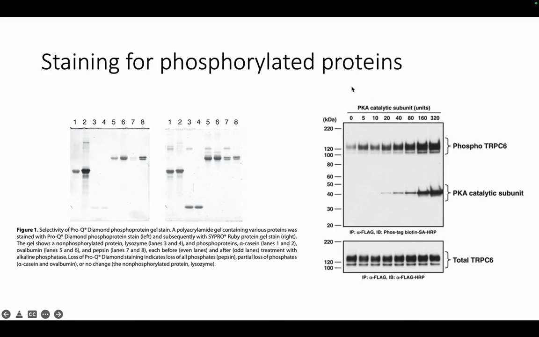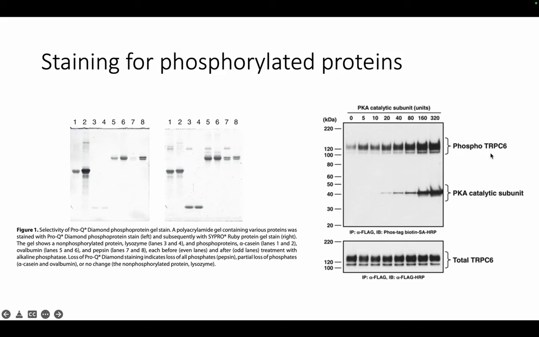Of course, the traditional way to detect phosphorylation is using a Western blot, which I'm sure we'll discuss later in the course. But this is the more traditional way to detect a phosphorylated protein, where you will do a Western blot using an antibody against the phosphorylated part.